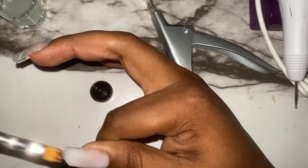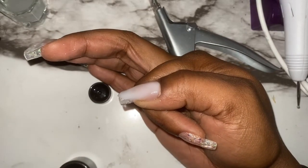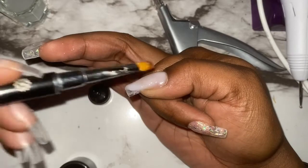And now we are on to that thumb. Once that is covered, we're gonna cure it. I'm gonna do my left hand off camera, and then we'll come back to shape.